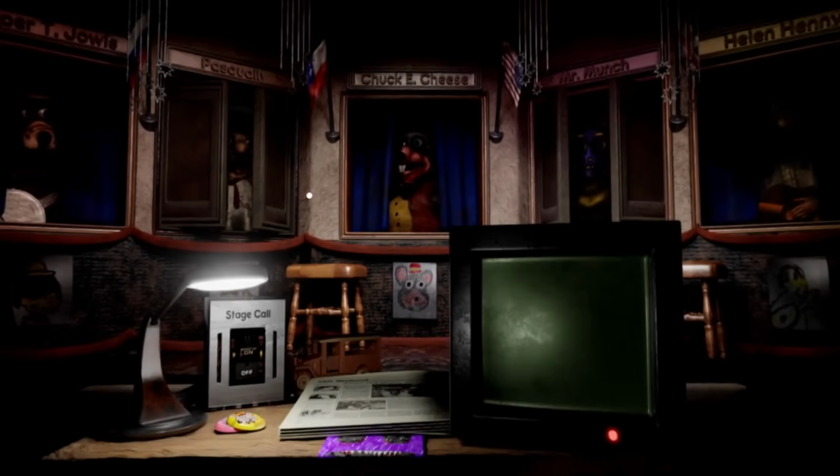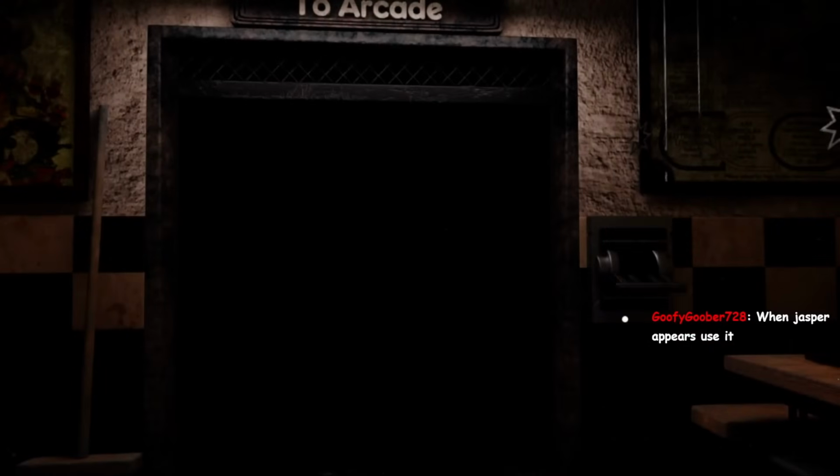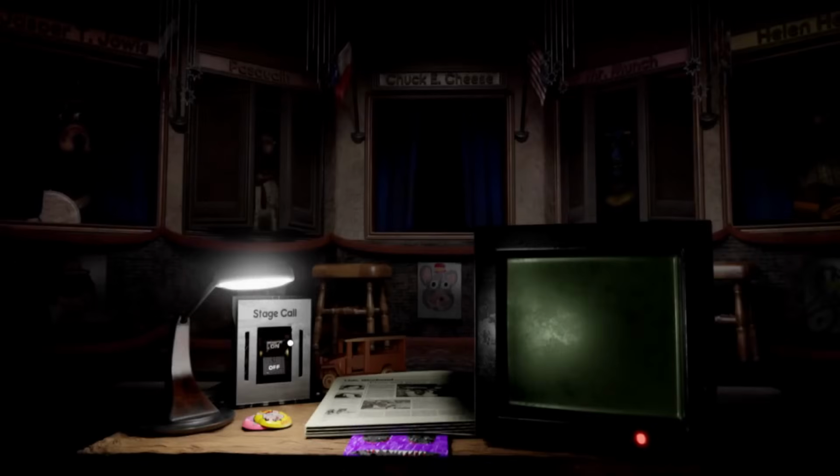As for Night 2, we now get introduced to Jasper and Costume. Jasper, after leaving the portrait, will appear in your office. The lights will start flickering and a shock noise will play. Once he's there, you have to hit the stage call button on your desk and hold it until he's gone.